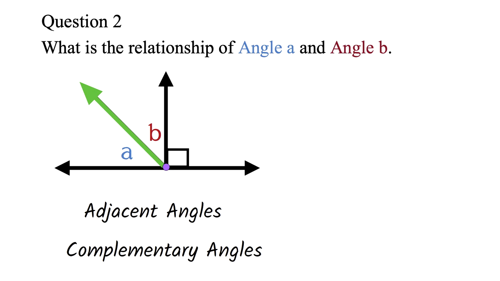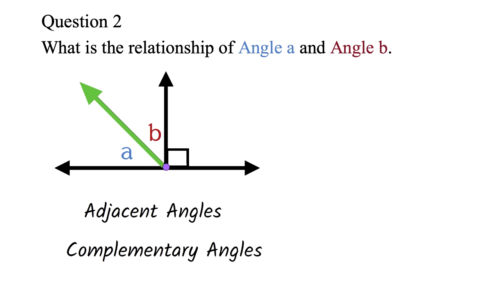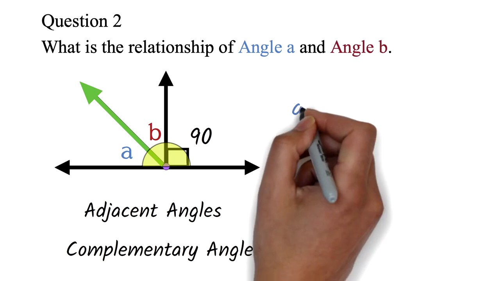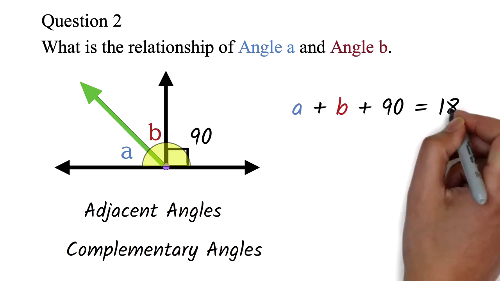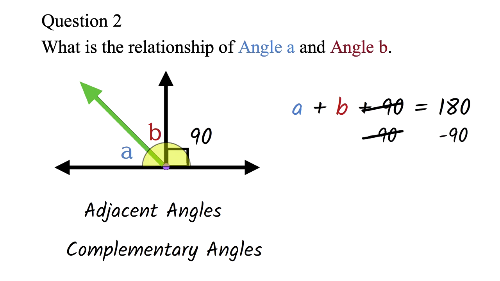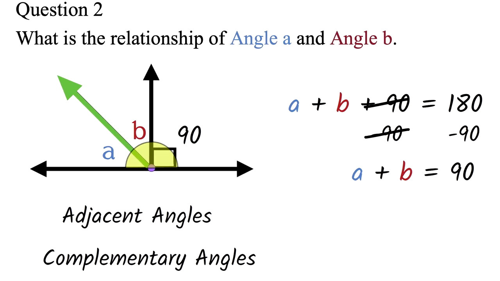There are a few things we have to recall from our intro video on types of angles. The first is to notice this mark here. This means this angle is 90 degrees. Also, we learned that the angles on a straight line is 180 degrees. Meaning angle A plus angle B plus this 90 degrees must be equal to 180 degrees. We can subtract 90 from both sides. The 90 will cancel out. 180 minus 90 is 90. This will give us angle A plus angle B equals 90 degrees. Since angle A plus angle B equals 90 degrees, the two angles are complementary. Please, I am doing all this work for teaching purpose. You do not need this to answer this question. You should be able to identify it easily without going through the steps we just used. You definitely don't need to do any calculations here.